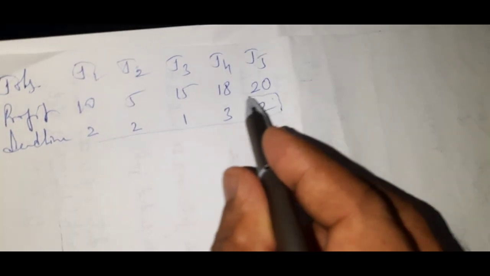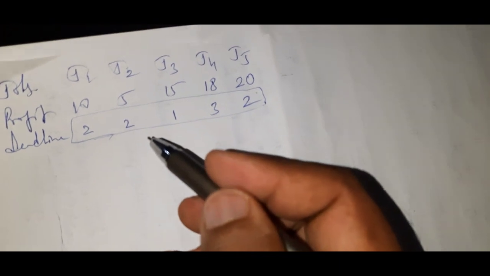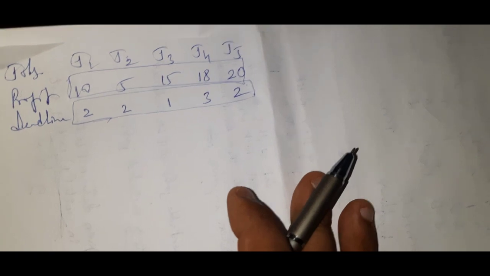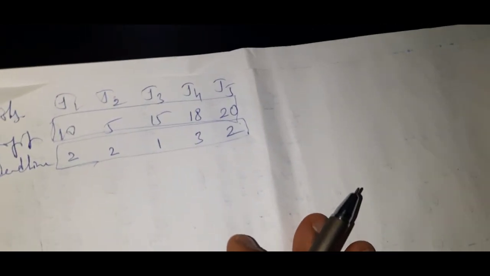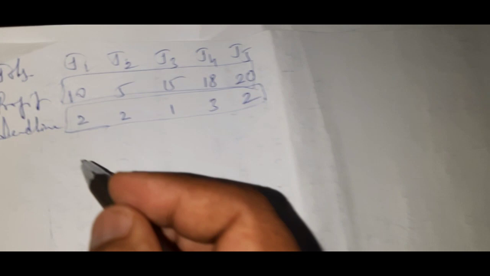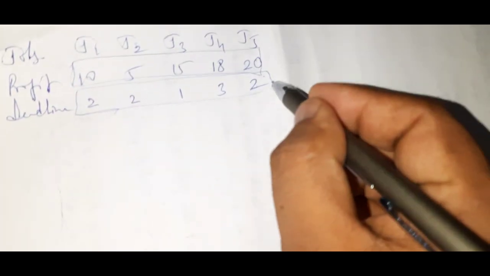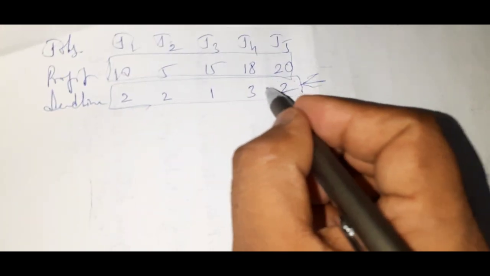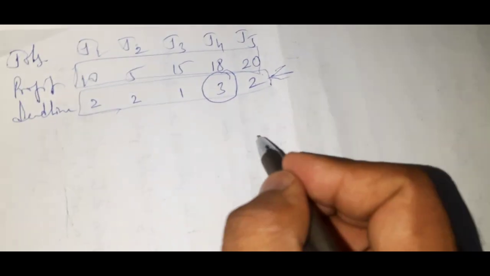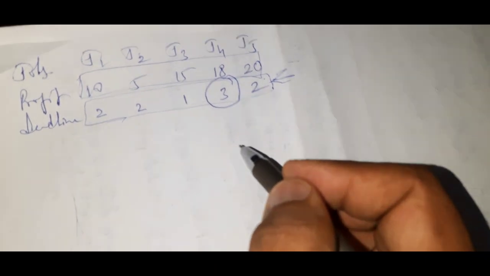So it means that these will be something I can say as a waiting time period. So for 2 units or 2 hours of time, it's the waiting part. Okay, and these are the profits by completing each particular job, what profit I'm going to get. Okay, now according to my note of previous generalized statements, I need to consider the total maximum time sequence. Now among these given deadlines, 3 becomes the maximum deadline. So it means that slots can be given up to 3 units.